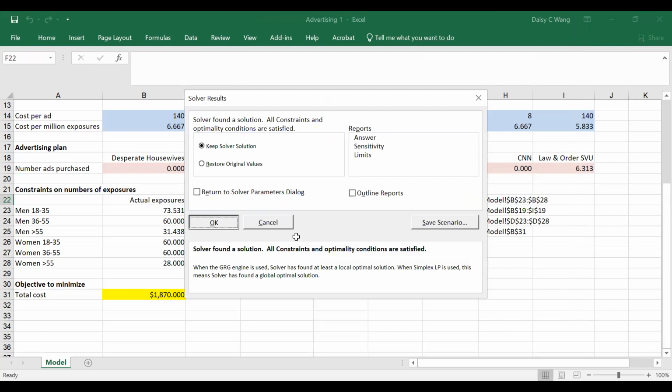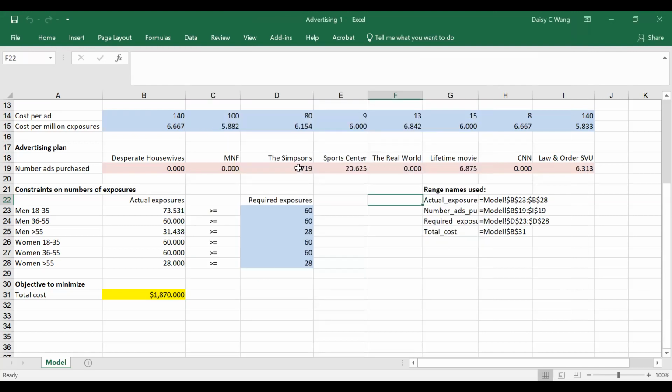So if we don't use the integer constraint, let's just round it up. Like 8.7, let's put 9. And this one, let's put 21. And this one put 7. And then this one we'll put 6. You see, we are going to spend 1854. Do we spend a little bit more or less?